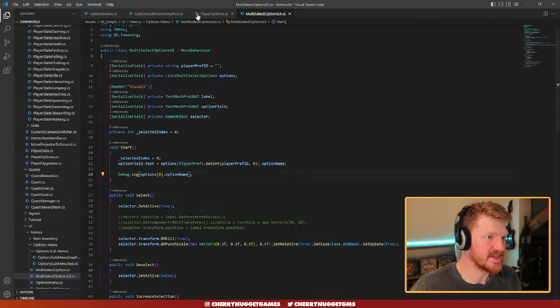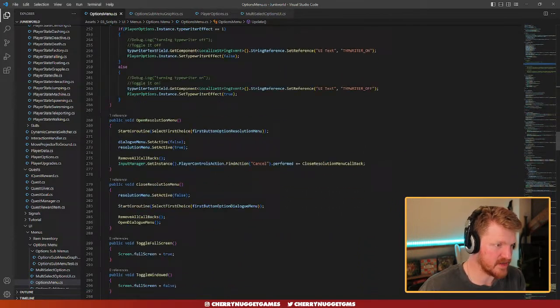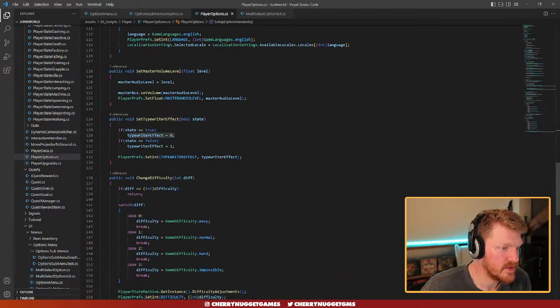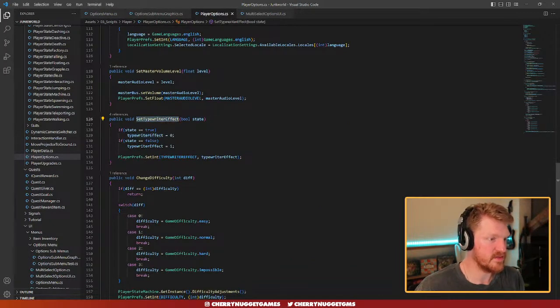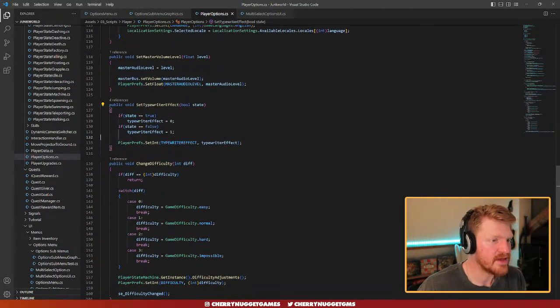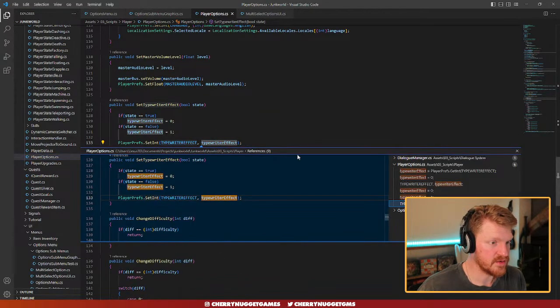I know what's happening. I, of course, now switched this around, but this typewriter effect, what actually uses this typewriter effect? Go to references.